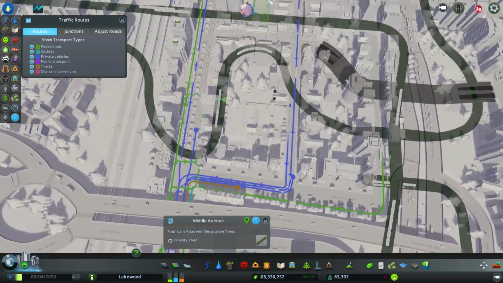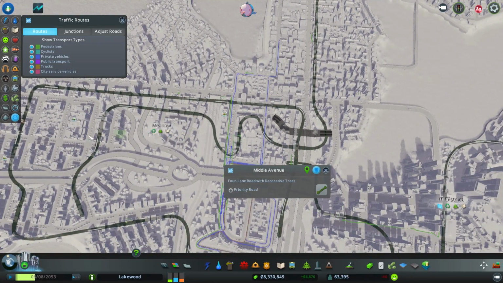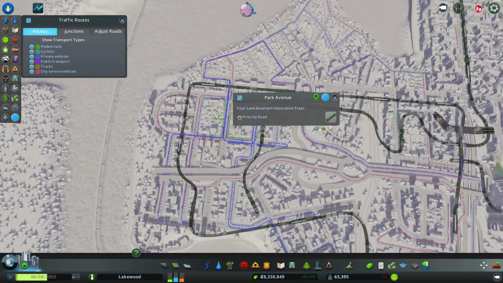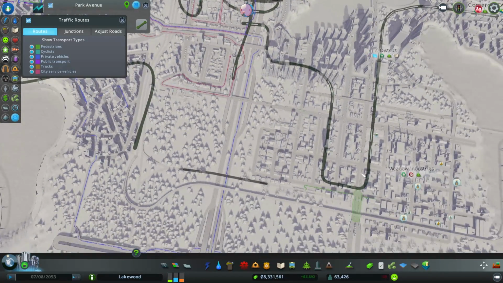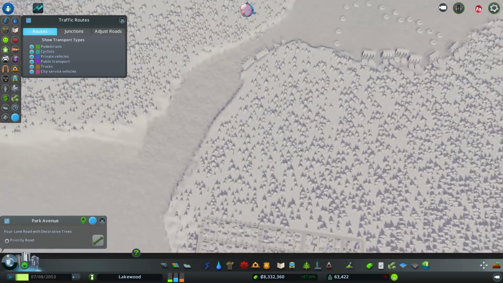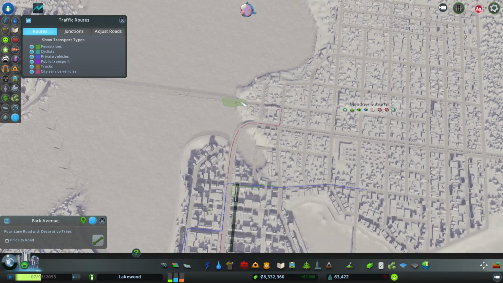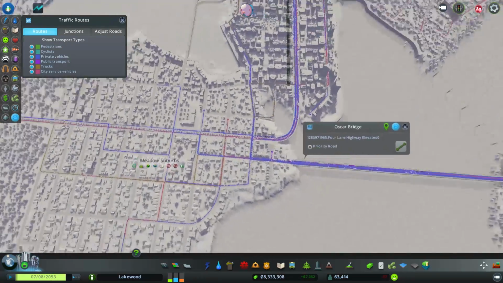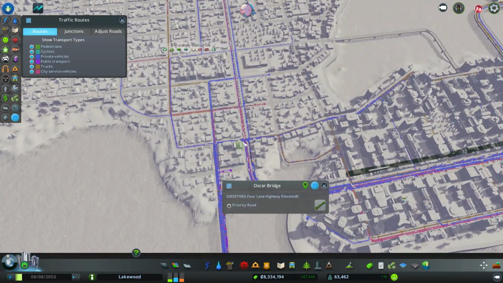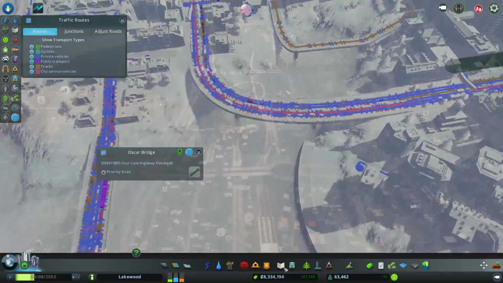Also, I want you guys to remember one thing: your citizens in the game are very bad drivers. I don't know why, but the AI in traffic, in this case the drivers, is not very good, and sometimes they just don't make any sense. Still, if you use those tools, like I said, you will understand a little bit better where the problem is coming from, and that will definitely be your first step.